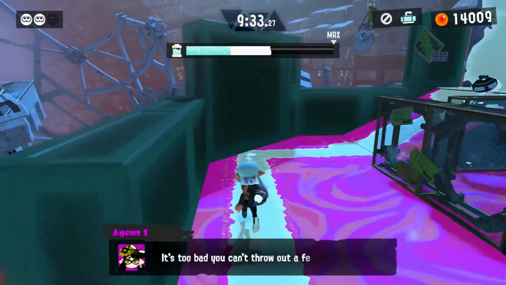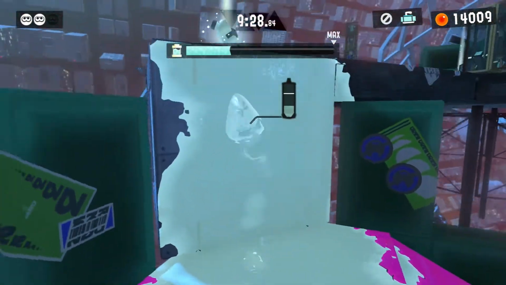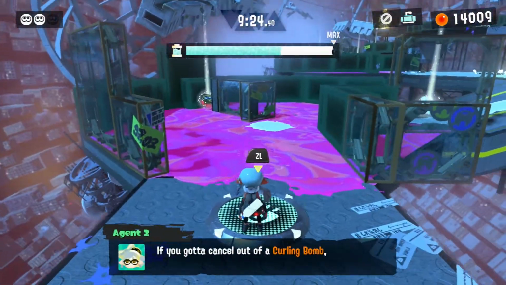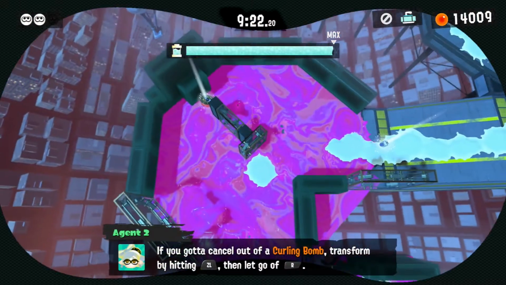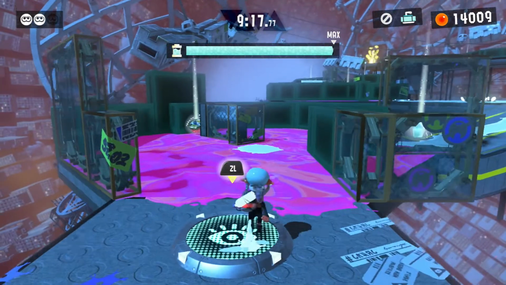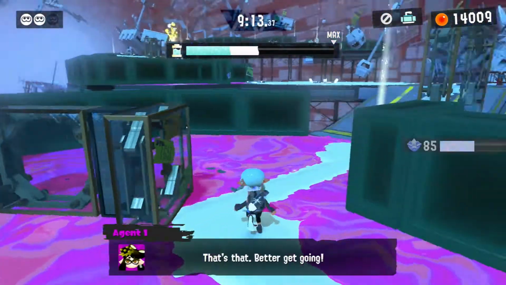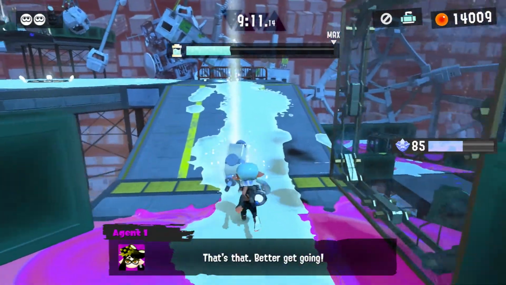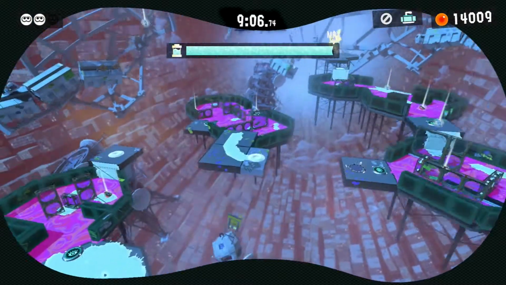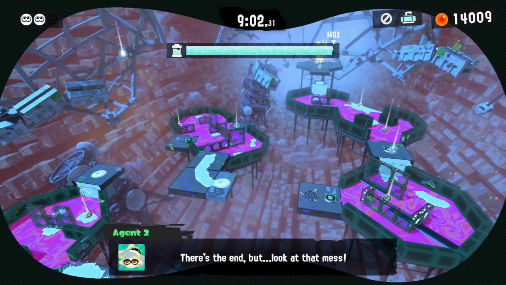Bowling. It's not too bad. You can't throw a few more? Oh, it's too bad that you can't throw a few more. If you've got to cancel out a curling bomb, you can do it by hitting ZL and then letting go of R. That's that. Better get going. I feel like that was advice I could have used at the beginning. Never doubt you for a minute. There's the end. Look at that mess.